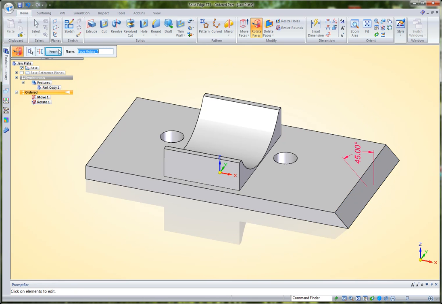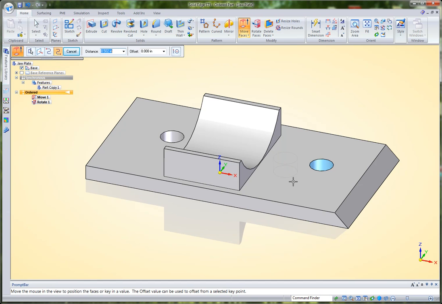Now, you can use these and they're handy, and in a way it kind of looks like synchronous technology, but here's the main difference. Let's think of this in practical terms. If we were going to modify this part, like for example move this hole, we would probably want to move it such that the spread distance between these two holes was changed and it remained symmetric relative to the part the way it was designed. If I try to do that using these tools, I'm going to have a hard time. I can start to move this hole, but the other hole's not moving. I've got to key in a value for this hole, then do it again for the other one.